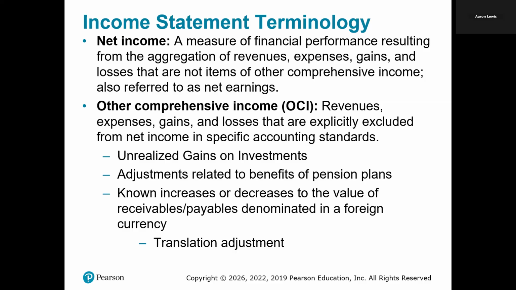Hypothetically, if you went through and you did all these things, GAAP would allow you to recognize all those gains and losses, which would give you a very different amount of net income than you actually would report. So, other comprehensive income is what could have been had you done all the items possible that would have resulted in changes to your bottom line income during the period.